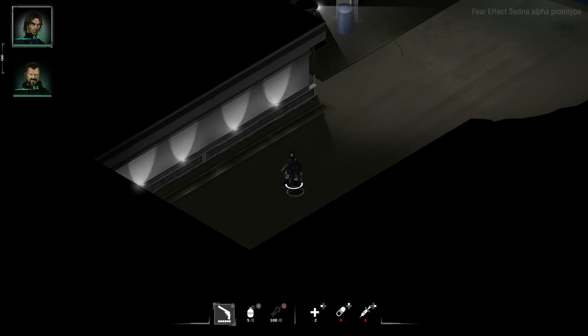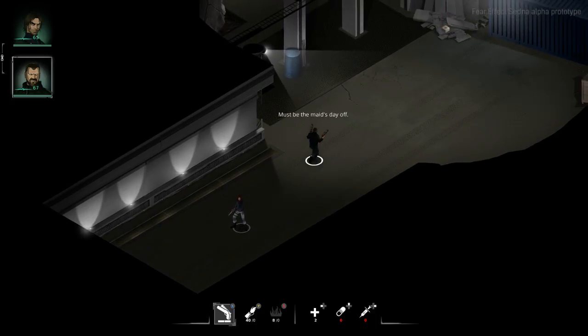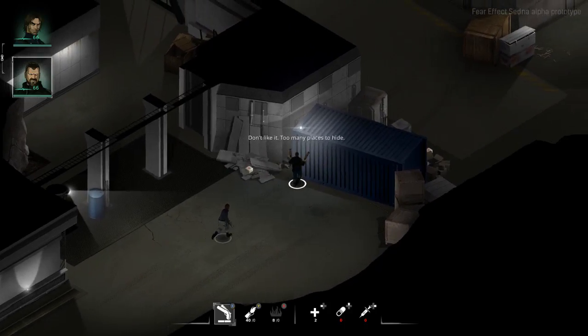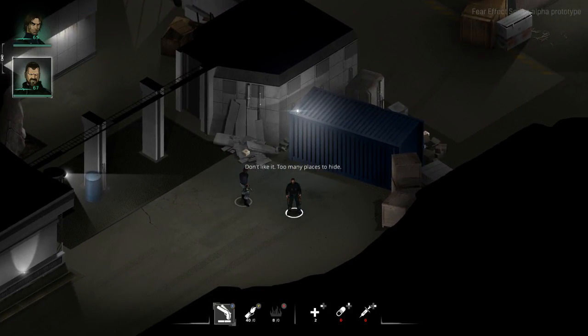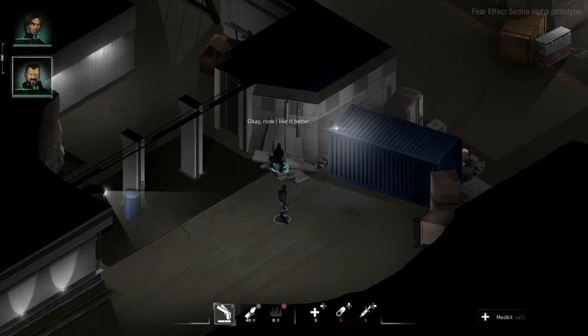Well, hello from another part of the land. Run the outside, look around, see if we notice something. I like that gun. So he does have grenades. That's interesting. What's that? It looks like some weird arm. Must be the maid's day off. More like year. Don't like it. Too many places to hide. And die. Okay, now I like it better.